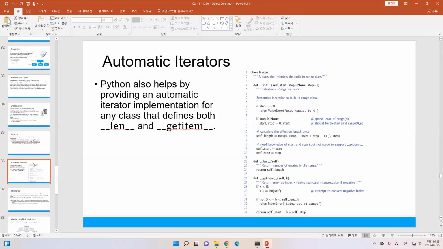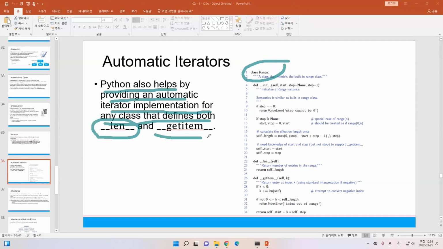You already know about range, so let's check how this range class works. Python also helps by providing an automatic iterator implementation for any class that defines both length and getitem.